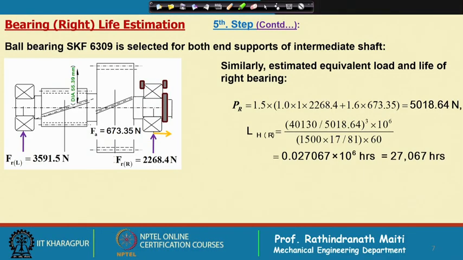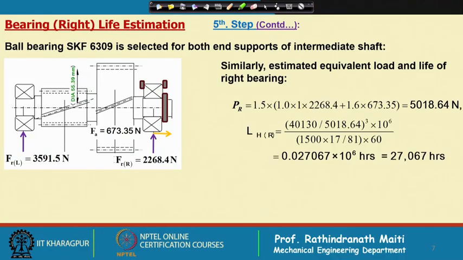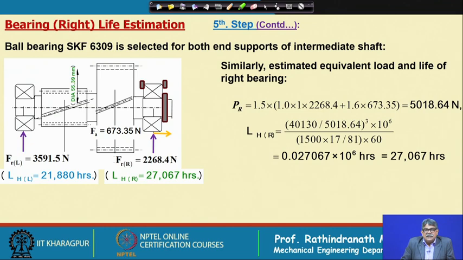So, it is justified that when there is an overhaul, both the bearings will be replaced by new bearings, and it is somewhat towards the optimum life of the bearing. Although this is not an optimization, but somewhat. So, I have explained why we have locked the right hand bearing and what the results are, but the only thing is that both the lives are higher than the expected 10,000 hours.